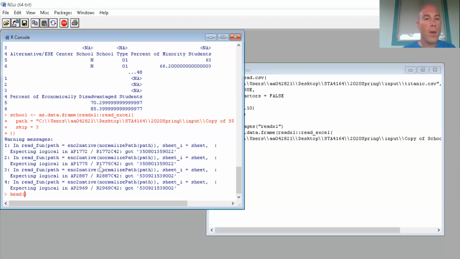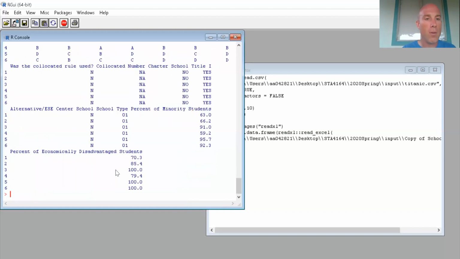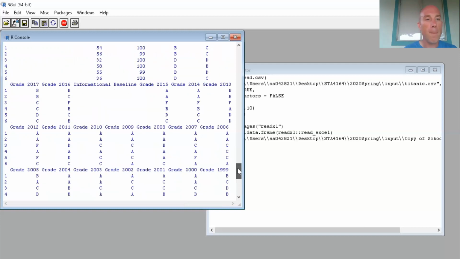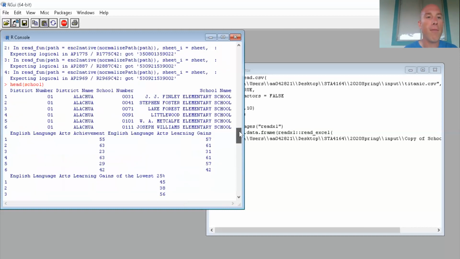Let's go head school. Now, a lot of times when you're dealing with Excel spreadsheets, there's going to be some kind of problem that the system encounters, because people use Excel spreadsheets for humans to read data, not computers to read data. And we have to be able to move between formats of computers reading data and humans reading data. It will be the bane of your existence if you get into data. All right, now let's check this out. Yeah, this is good stuff.